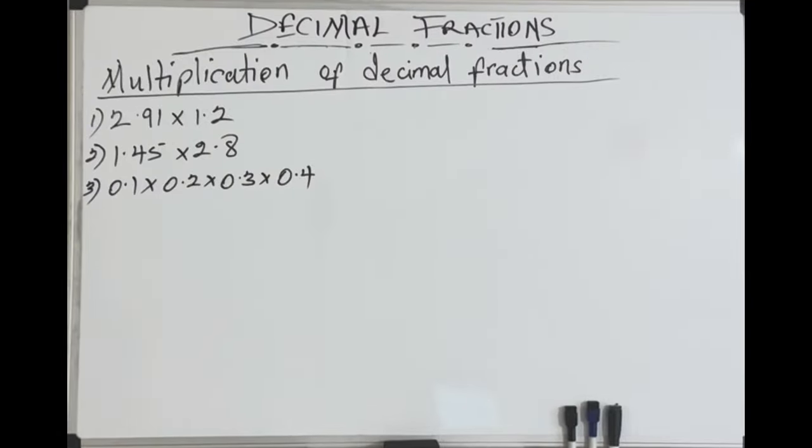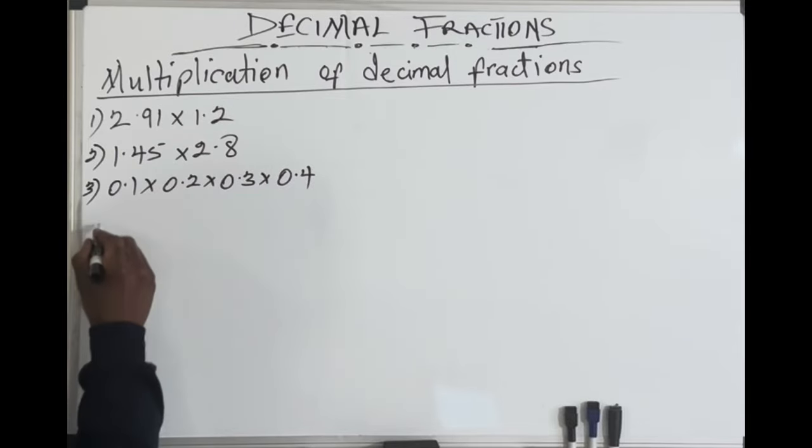Multiplication of decimal fractions. To multiply decimals, first we multiply the numbers as if there were no decimal points. Then we count the number of decimal places altogether in the numbers. This will be the number of places of that product. There are two ways of solving these kinds of multiplication questions. I'll show you the first one and then the second, and then pick whatever works best for you.